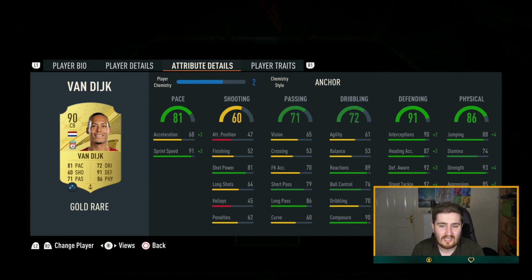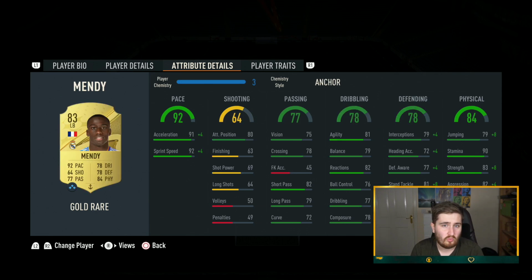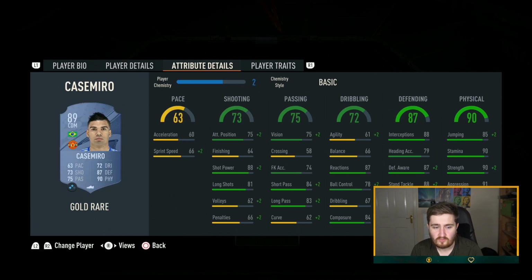Van Dijk, ridiculous card. Don't think really there's any debate about that. Rudiger's absolutely amazing. Absolutely love Rudiger. Him and Van Dijk, an absolute beast pair. Probably the best pairing of gold centre-backs there is. Mendy, one of the top fullbacks in the game.